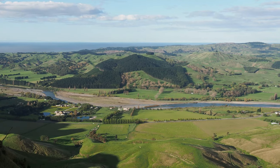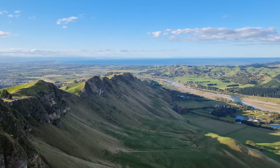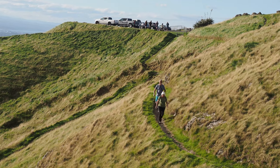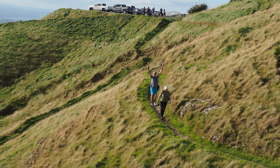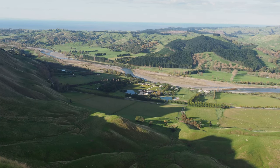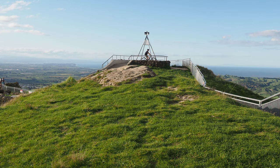I think I can safely say I'm buggered after tackling that bloody great hill. Down there's the Tukituki River, and beyond there, the sea. We've made it! There's the summit car park. Here's Matt and Philippa, and this is the view from the summit car park. There's the trig — the high point.